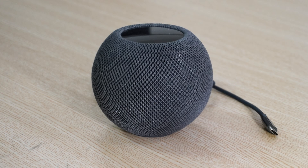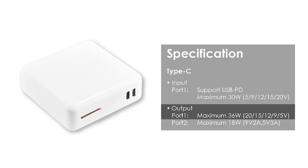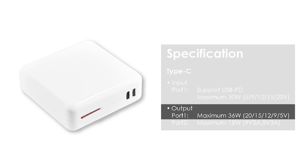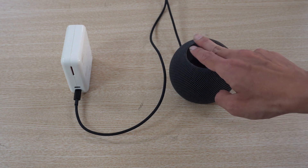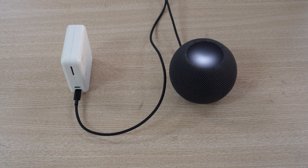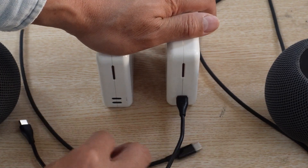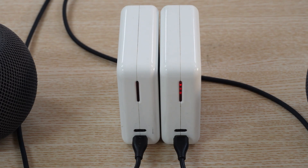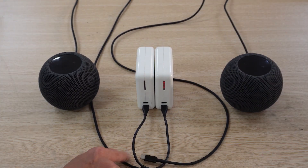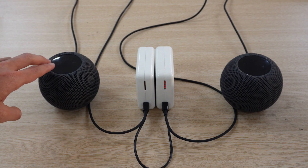Case 3: Apple HomePod Mini power supply solution. The power requirement is 9V 2.22A and it comes with a Type-C cable. First, check if the power bank's PD output supports 9V and provides at least 20W for direct powering. Connect the HomePod Mini's included Type-C cable to the power bank and observe whether it provides stable power and plays music normally. If the HomePod Mini stops playing or experiences a power cut, it is likely due to the power bank entering sleep mode — this usually occurs when power consumption falls below the sleep trigger threshold. To solve this, connect two power banks together: connect two HomePod Mini devices to two power banks, then connect the second power bank to the output of the first, allowing the first to charge the second. This ensures the HomePod Mini runs continuously and provides a stable music playback experience.